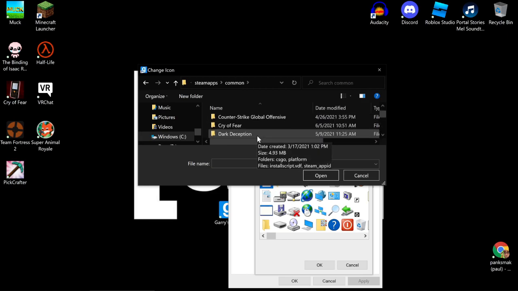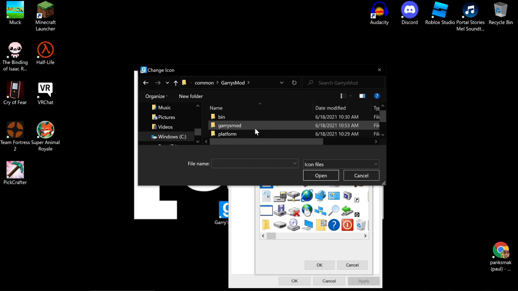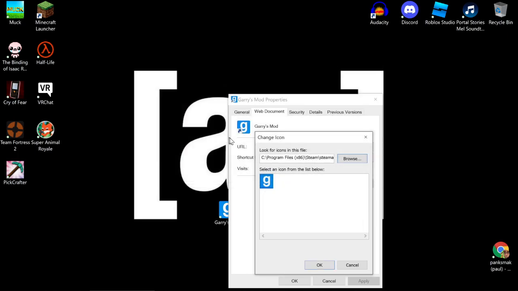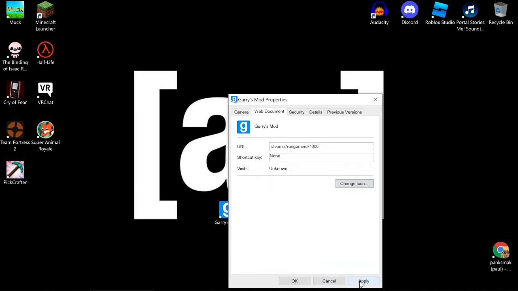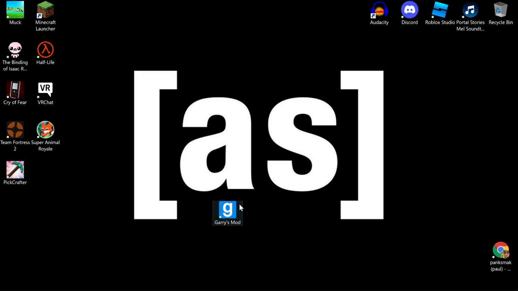As you can see, there are the games right here. And then you go into Garry's Mod. And then you keep scrolling down until you see the first one with an icon, or the one that you remember having the icon. For example, HL2, which is short for Half-Life 2, as it is a modification of the Half-Life engine. Then you click Apply, and it will fix it.